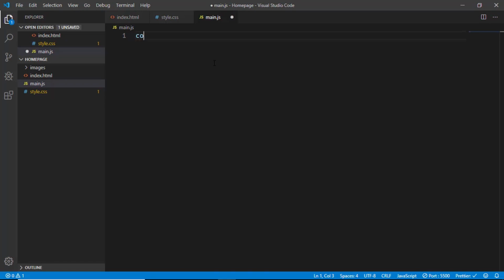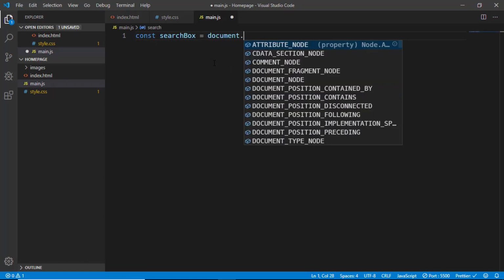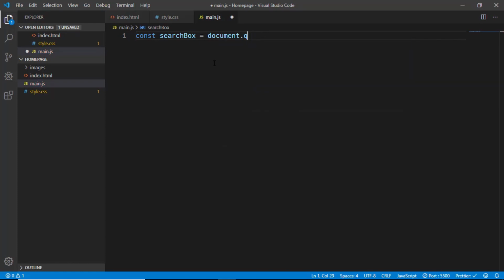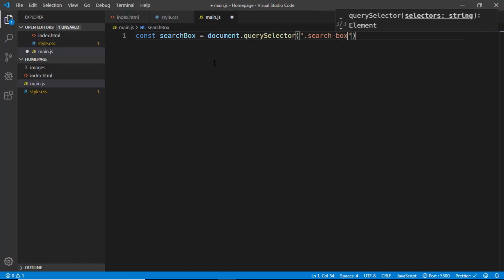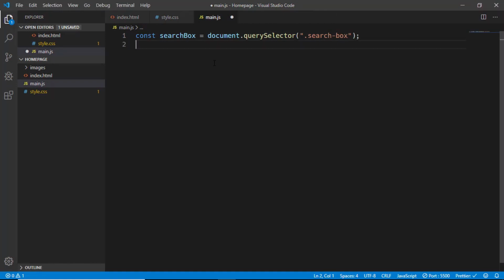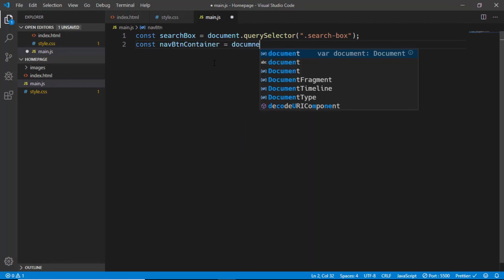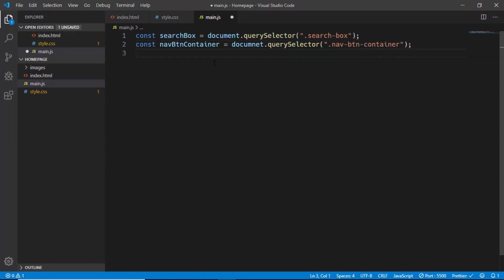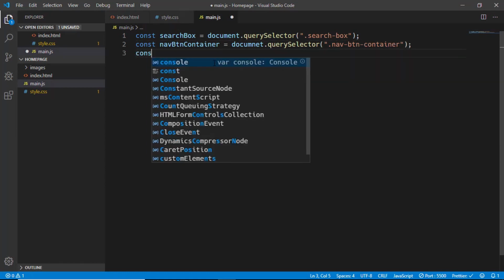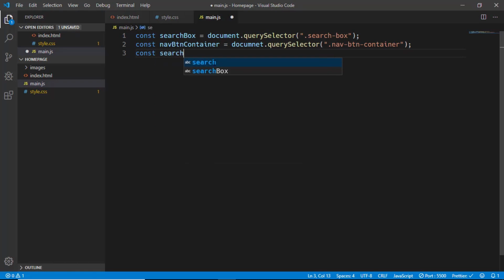So const search box document.querySelector, and we'll type search box over here, and then we'll reference the nav button container, and then we'll access the search button and also the close button.